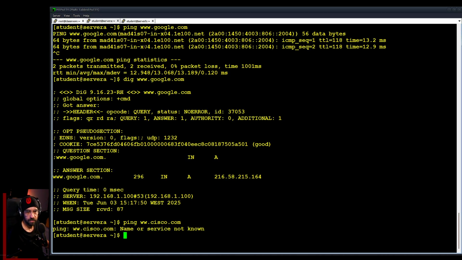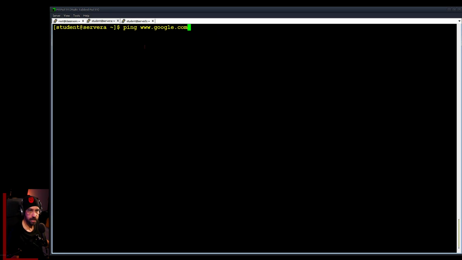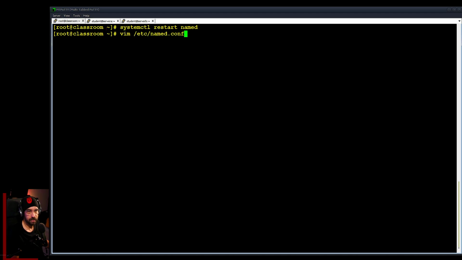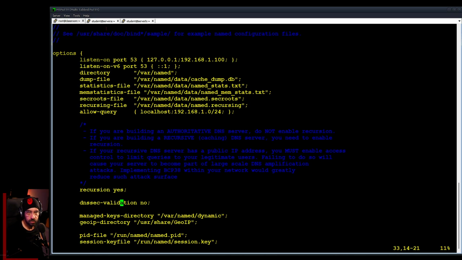Now everything is working. I just mistyped www, that's my own problem. So now everything is working fine, and you can successfully ping and interact with the internet. That's all you have to do: go to the main configuration file and enable recursion. DNSSEC validation is not really necessary at this point, unless you really need it. If you just want internet DNS servers to resolve your issues, you're fine. That's all you need to know.